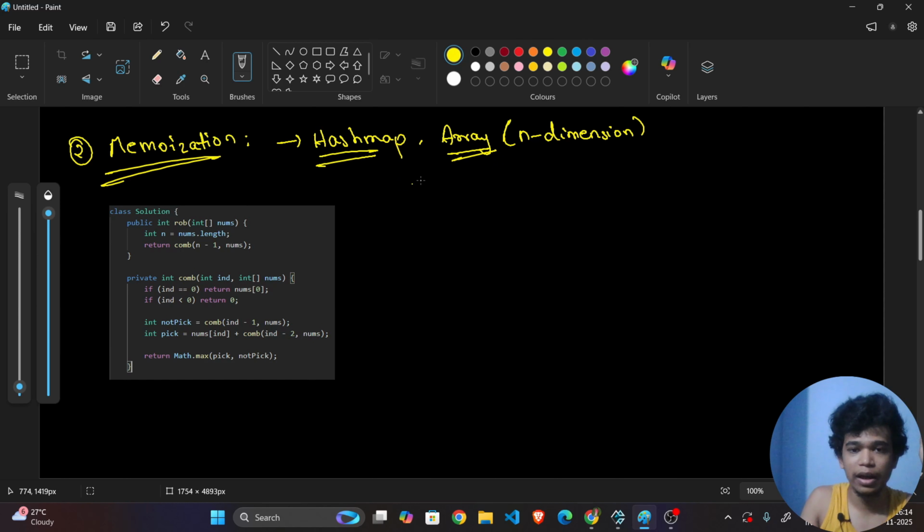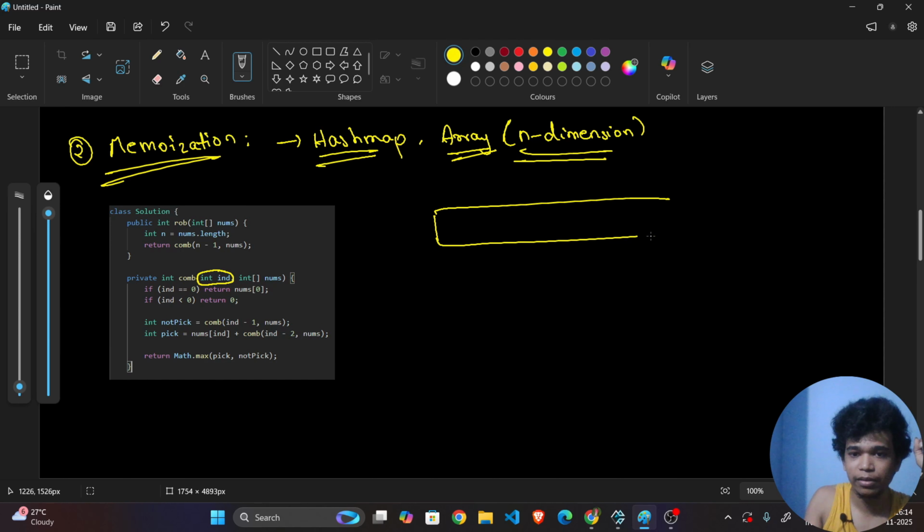Okay, now let us begin. First of all, you want to design the particular array. For an array, I want to decide how many dimensions I should have. See here, how many varying parameters do I have? I have only one varying parameter, which means my array is going to be a 1D array. Then let us take the same example we have encountered before. So this is the example, right? What is the size of this array?